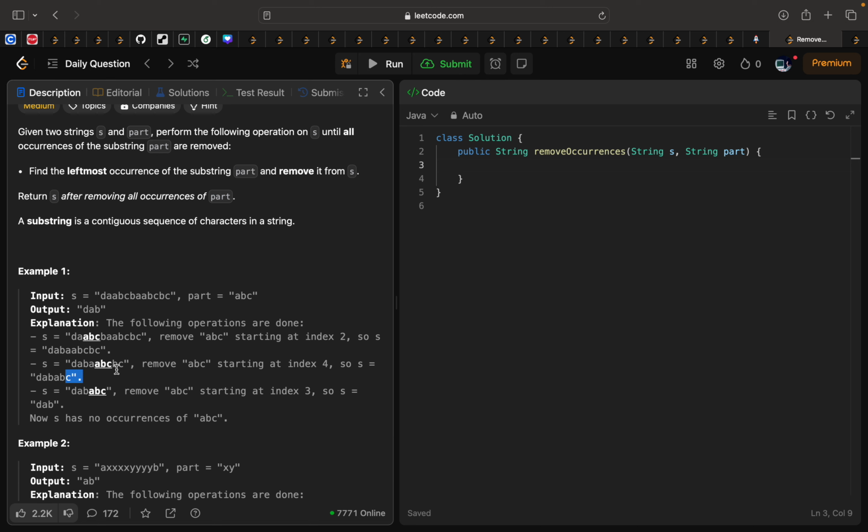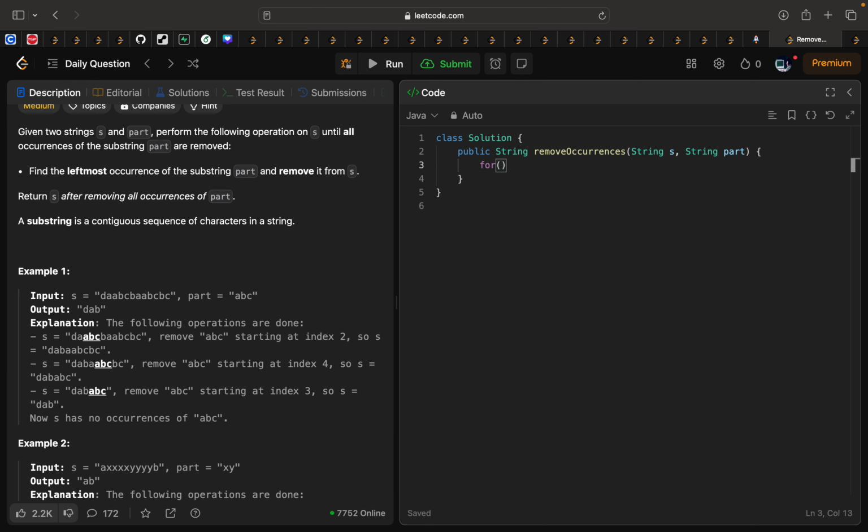In that new string we check for an occurrence of part again, until we don't find any occurrence of the string part in s.